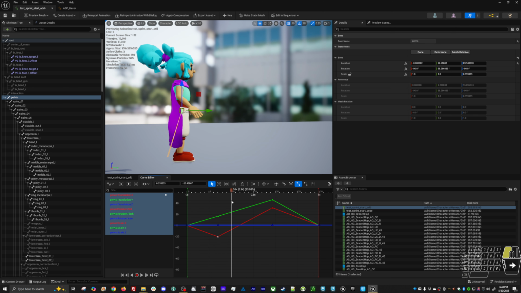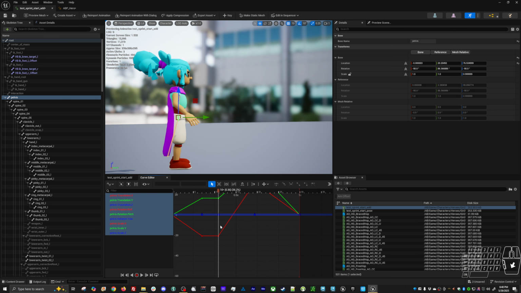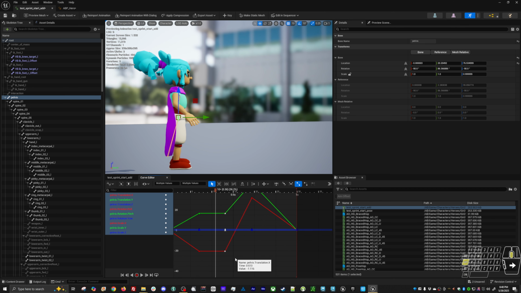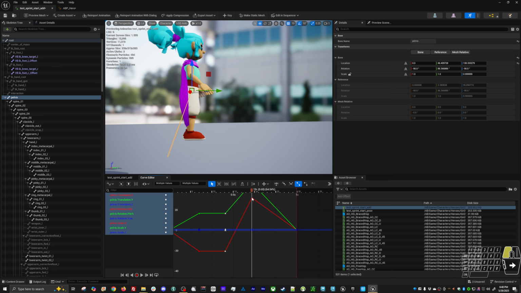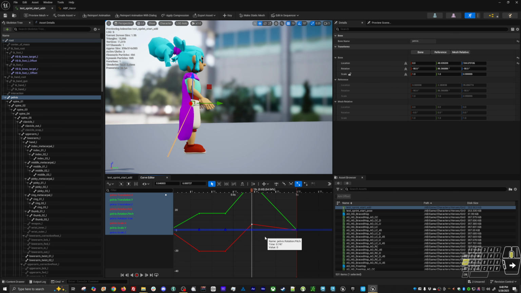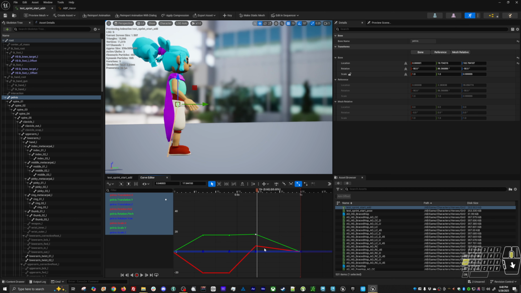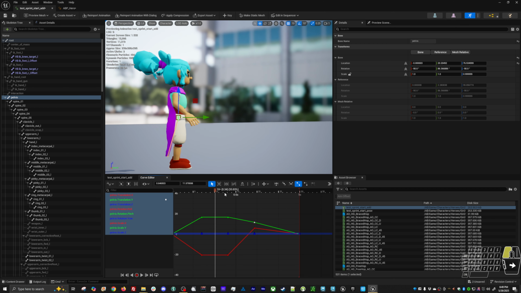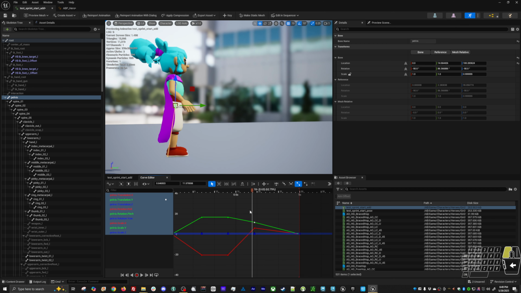So I'm pushing down. We're going to copy this, paste it over, move it. We're pushing down and staying down. Then we're going to come back up. We don't want to go up that high or that far forward. So we'll stay forward as we're coming up, and then we'll reset.